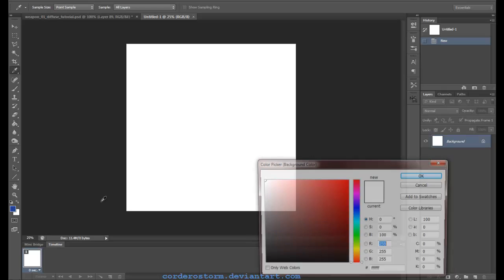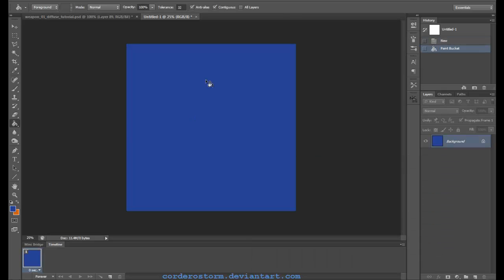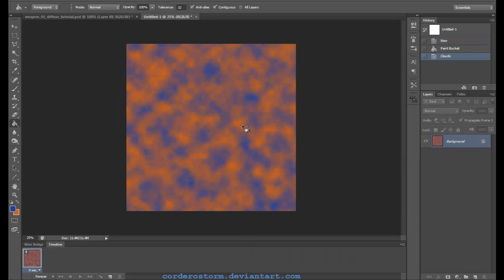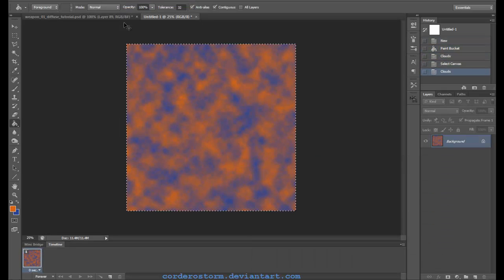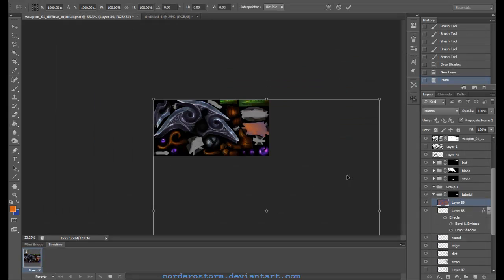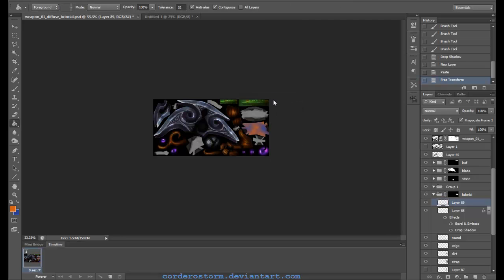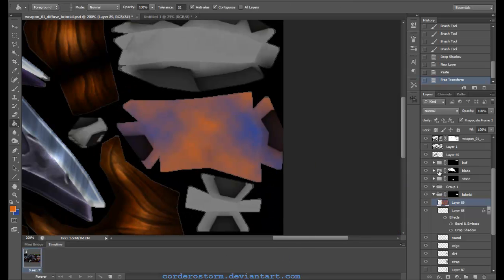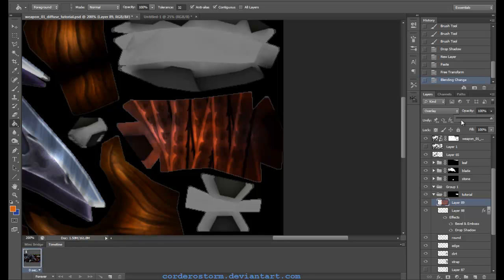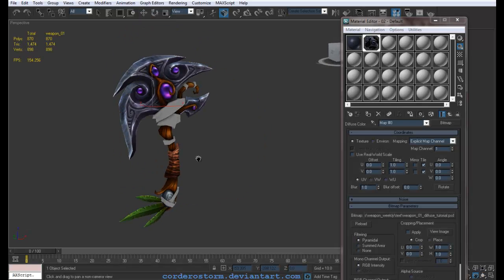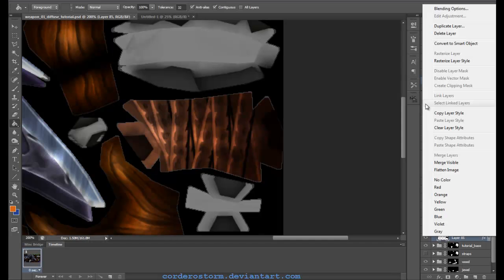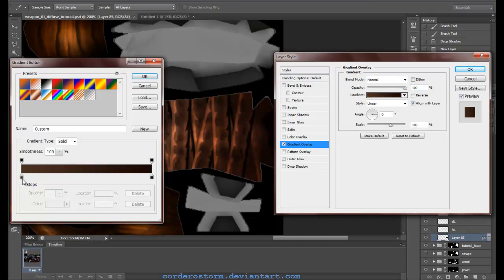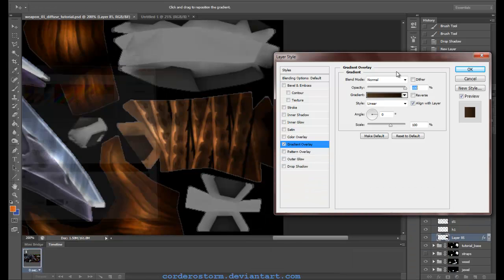What I'm doing right now is making a cloud with the warm and the opposite cold color, and I'm putting it on overlay, so it has a cold tint to it. It's generally a warm brown color, and by adding this cloud, I have a little bit of blue tint there.